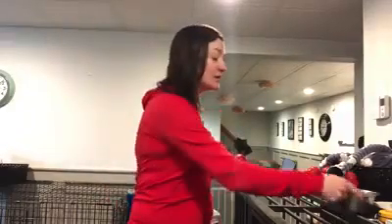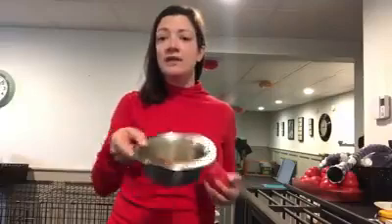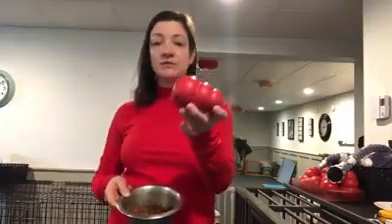The reason why these things are so valuable is because we are taking a very important currency to our dog, which is food, and providing it in a way that is mentally and physically enriching. As opposed to taking a bowl and just handing it to your dog — gone in a handful of seconds — we provide them with a longer lasting interaction with their food, where they're physically and mentally working to get it out of these types of toys.